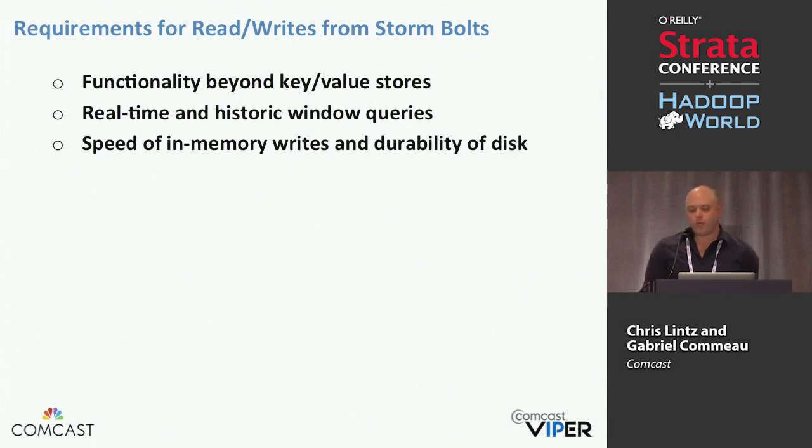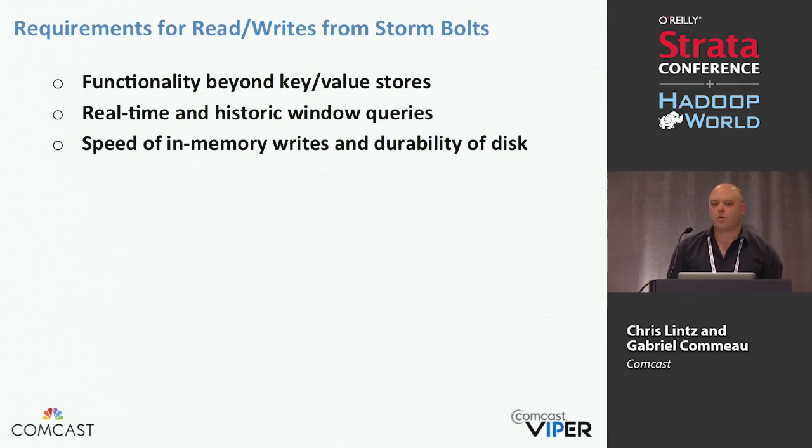First, we wanted to go past key value stores in terms of functionality. What I mean by that is we have very good use cases to write to something like HBase, and we do. But you're limited, right? Doing secondary indexes is a difficult thing to do in HBase. It's very possible if you have coprocessors or you're using Solr for secondary indexing. But once we started really working in real time, we started to feel like we needed something SQL-based, even for a simple group by. Doing secondary indexes is pretty key to us.